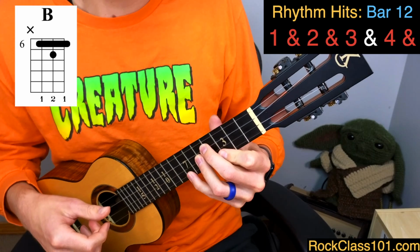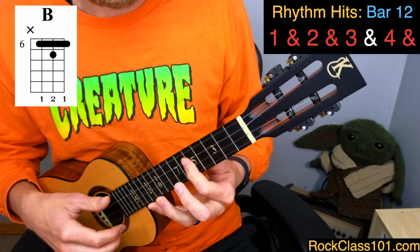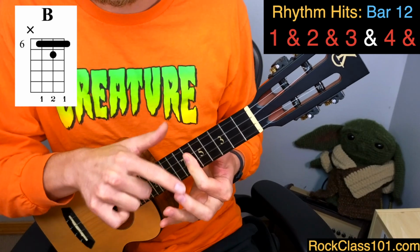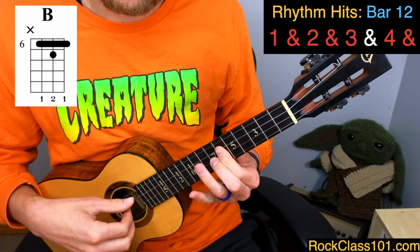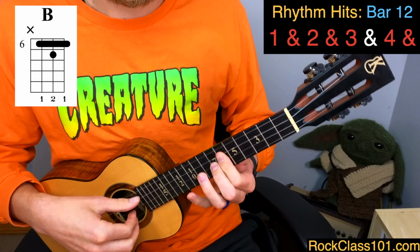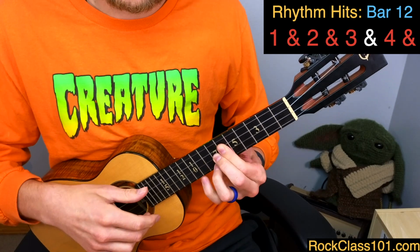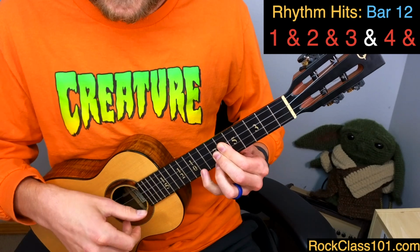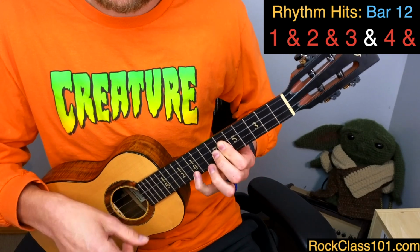Going into measure 12 now, we're going to go back to that B chord we played before, barring the 6 on the C, E, and A with the index, middle finger here on 7 of the E. We're going to pluck our C, E, and A together. Then 7 on the A, stack the ring finger in underneath. 9 on the A, pinky finger. 10 on the A with the pinky sliding up.